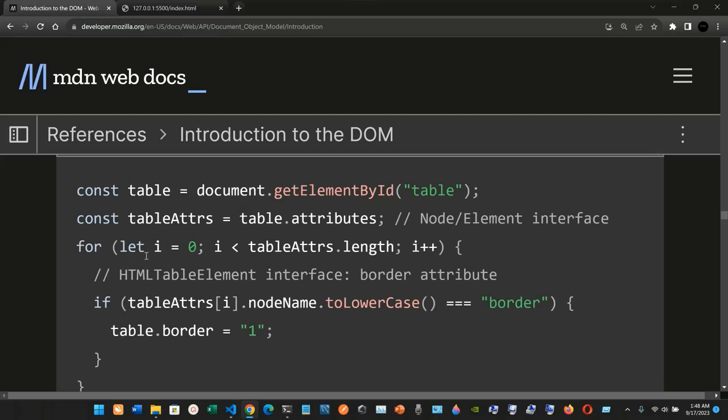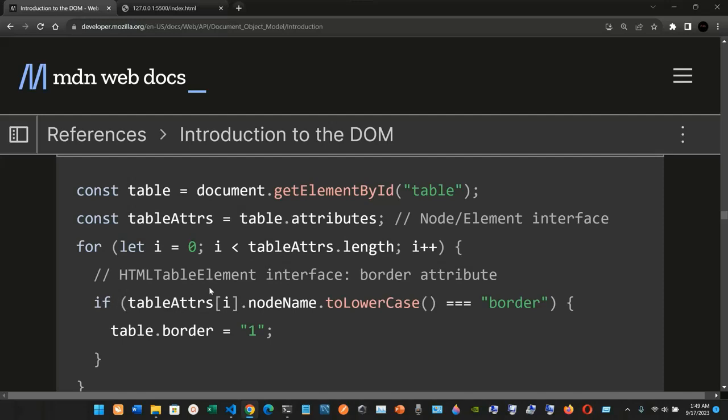Now we have a for loop, and we have this let declaration named i, and we are initializing it to 0. We have this condition: as long as the variable i is less than tableAttrs.length, we are going to increment the variable i by 1. So we have the HTML table element interface border attribute. We have an if statement inside of the for loop.